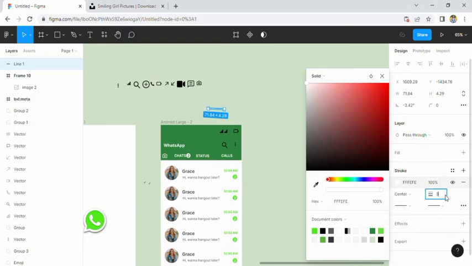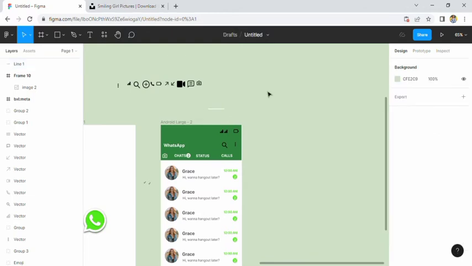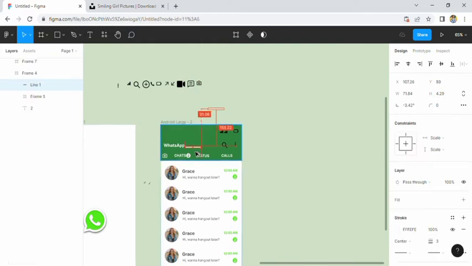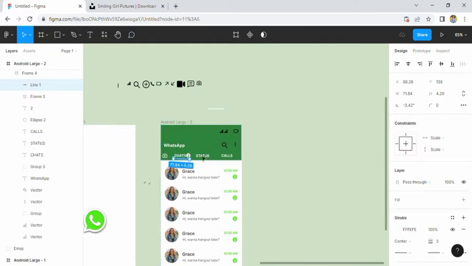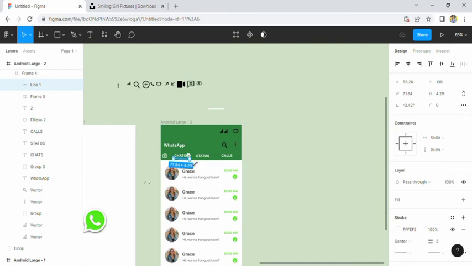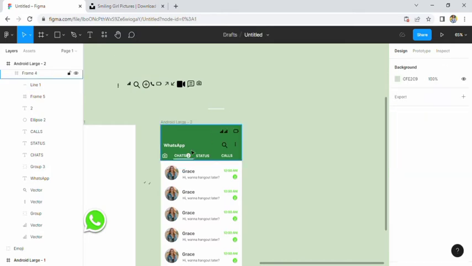Yes, so let's hold Alt and drag it, keep it right here. Let me see what it looks like. I think this is a bit small. Hold Shift and drag it. So now we need to change the positioning a little bit.